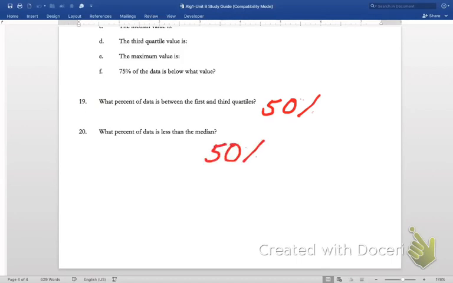Is that your final answer? That's my final answer for the study guide and for the course. Congratulations. You're through. Good luck on your final unit exam that you have, and good luck on any final exams that you have for the course.